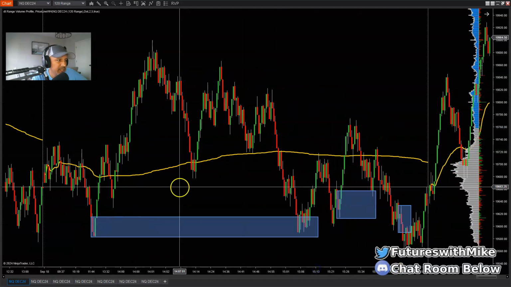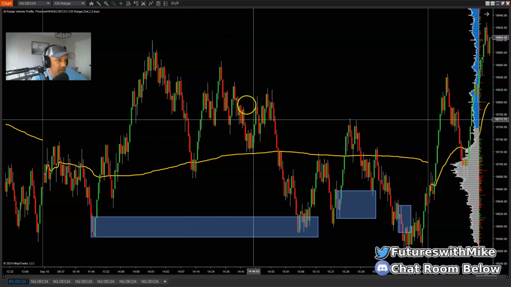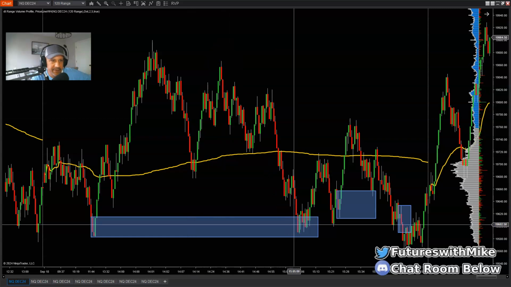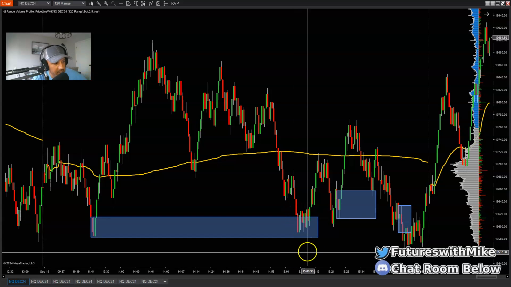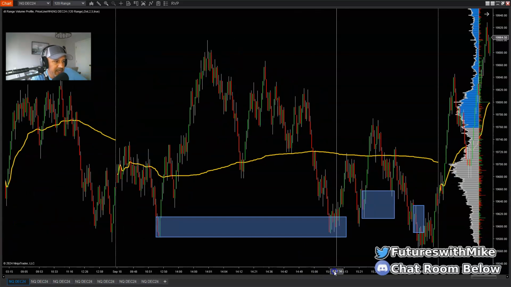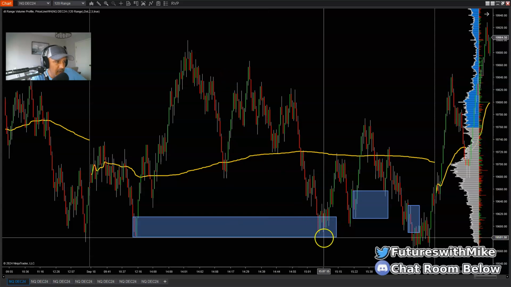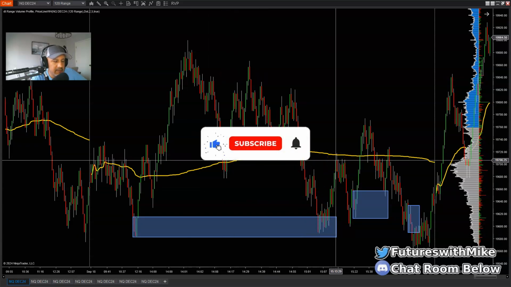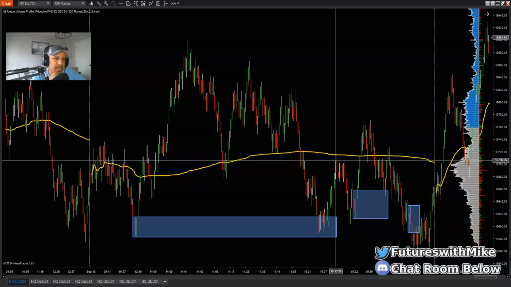All right, you can see that: making a low, a lower high, breaking structure lower. But you always have to be on your P's and Q's because the market can turn direction at any given time. Like right here, it made a low after breaking structure lower, but then it makes a run back to the upside. The thing about trading is that a trend can be very short-lived. It could be a short-term trend.